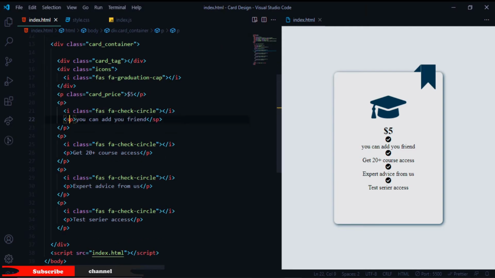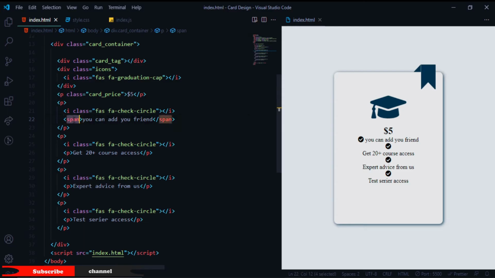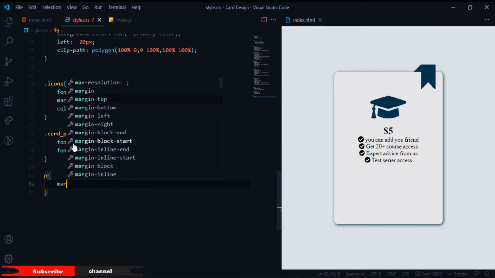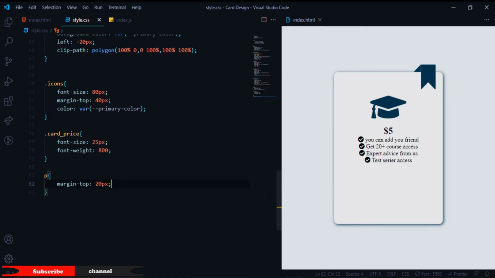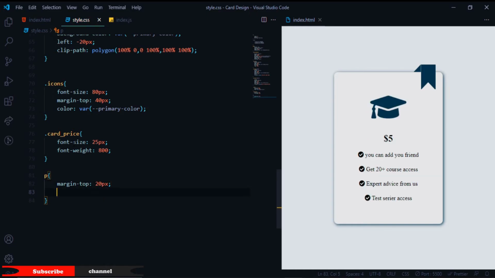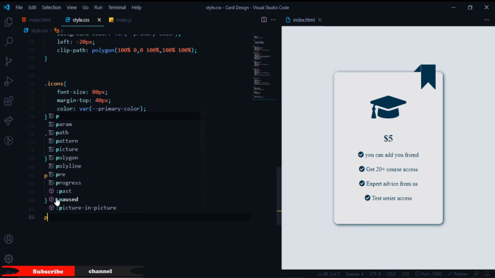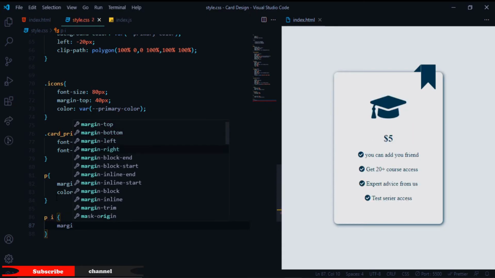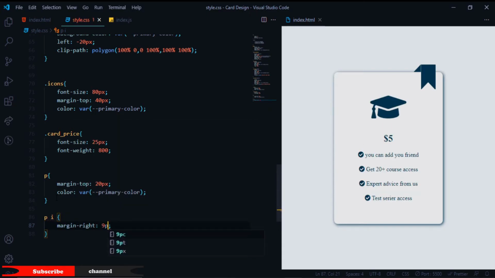Sorry, that is span, change everywhere for the text. Now looks good. And for the p tag we are going to put margin from the top 20px, and we are going to add color to it, and we are going to place some margin between the icon and the text. So margin from right, I take 9px is enough.